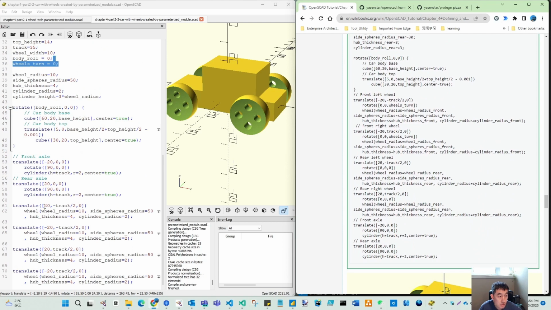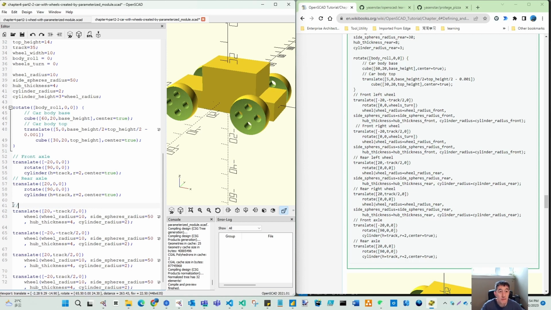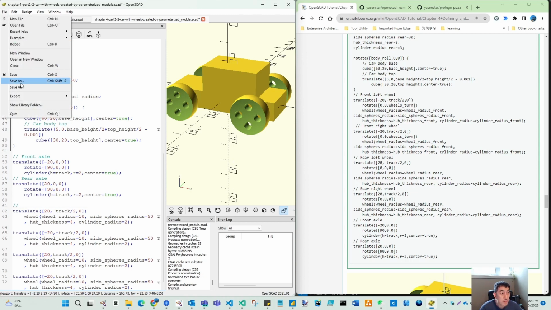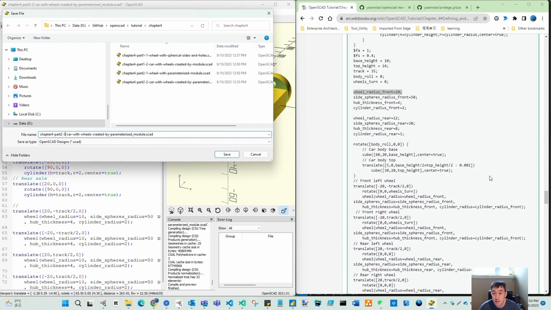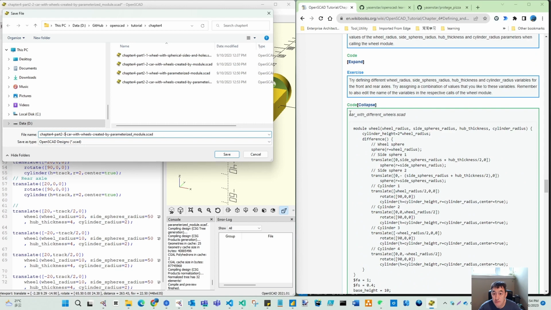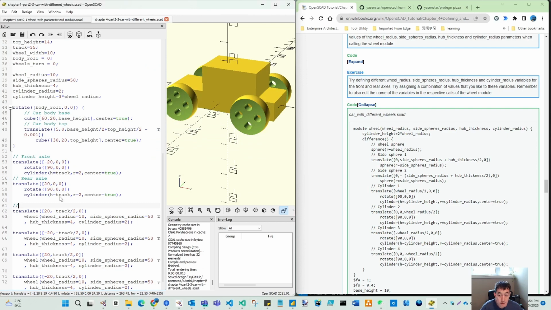So we know these two, which one is the front? Let's add in the comments. Put this as the part number 3. So it's the different wheel. Let's see. So save that.